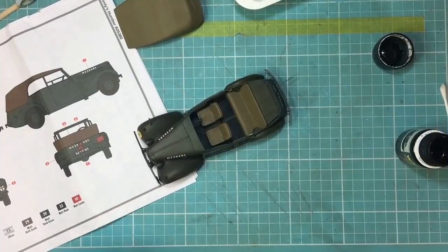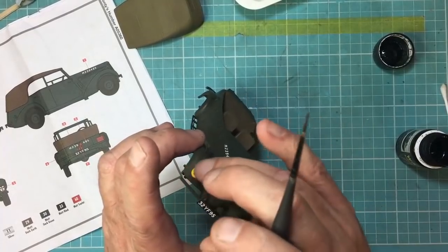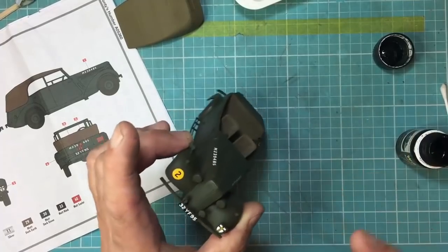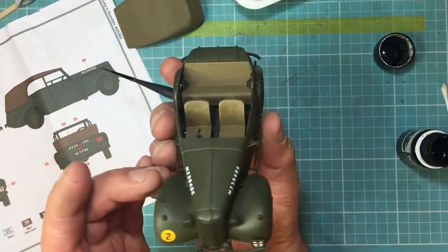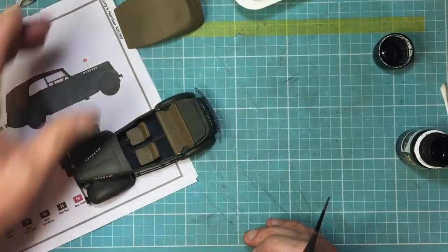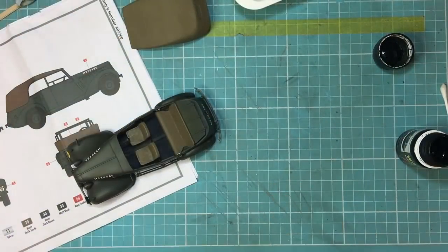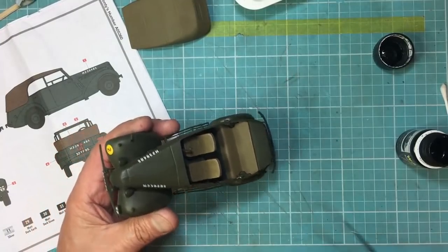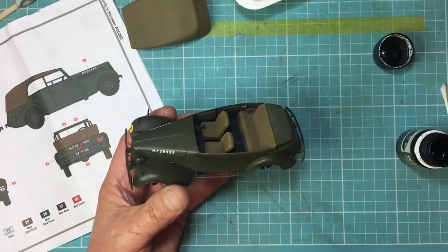Okay, so decals are all dried out now. I put that number 2 on the front and the end. That needs a little bit of work, that one, guys, if you're building this model, because obviously it's compound curves and it just wants to wrinkle up, so you will need some decal setting solution to make that one go down. I've also chipped the paint there, and I've also noticed that on this roof the paint is rubbing off wherever I'm touching it, so I don't know what's going on. This model is just trying to get me at the moment. So time to give it a pin wash now on the outside, just to pick up all these panel lines.